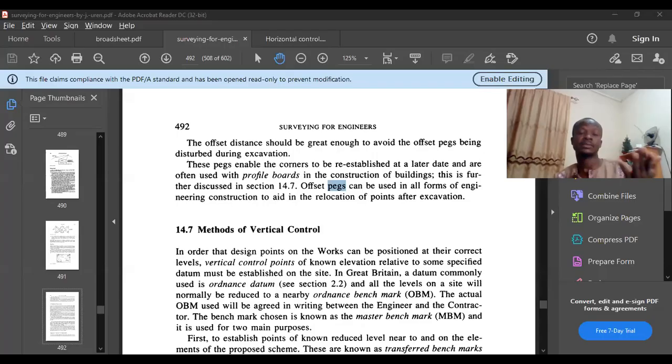Vertical control, vertical control. So vertical control is height. You can actually also deal with heights, even though I was saying that you can't do it with just the height information without the X and Y. Why am I saying that? We need to know exactly the location of the toe of an embankment.